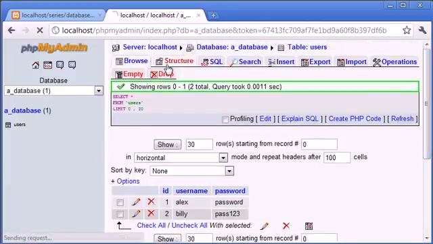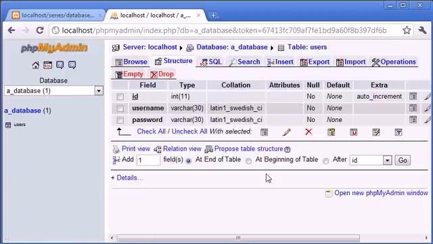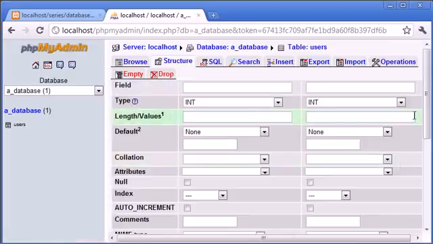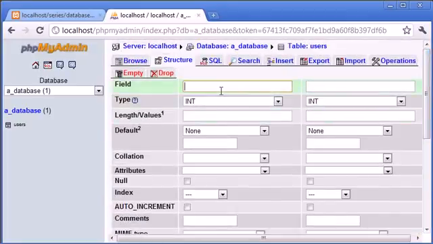Well, we come over to the Structure tab, and this can be done even though we've already got data stored inside our database. What we can do here is add a certain amount of fields at the end of the table, at the beginning of the table, or after a specified field in our table. So I want to say at the end of the table I want to add 2 fields, and I'm going to click Go. Now we've got 2 fields up that we can specify everything in. So I'm going to say first name and surname. And these types are obviously going to be varchar. Considering some people's surnames might be really long, I'm going to go for 40 characters. Say 40 and 40 just to be safe.